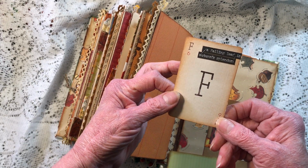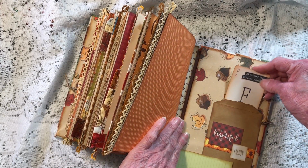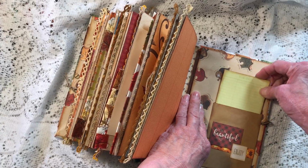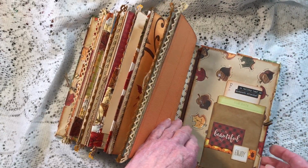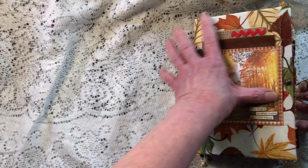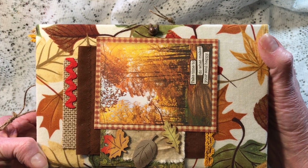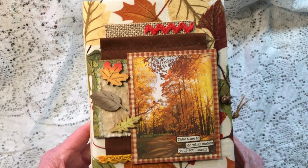A falling leaf is autumn splendor. And it's F for fall. Because I was out of A's for autumn. So, they never give you enough A's in any kind of alphabet. That was just stuck a little bit because it had a little bit of glue. You know how it is. And then here's the back. And the closure comes right up. And there you go.